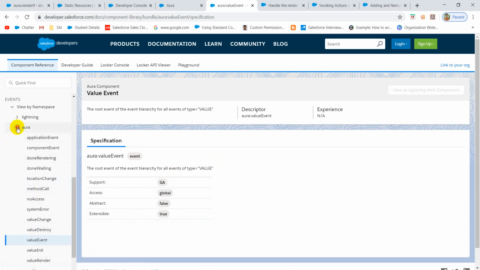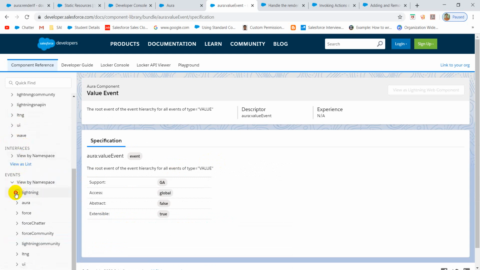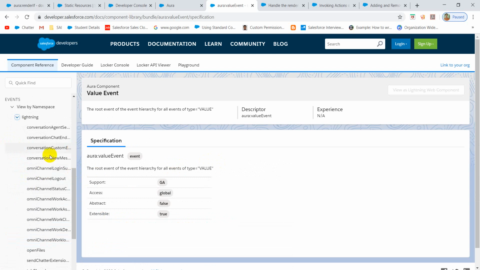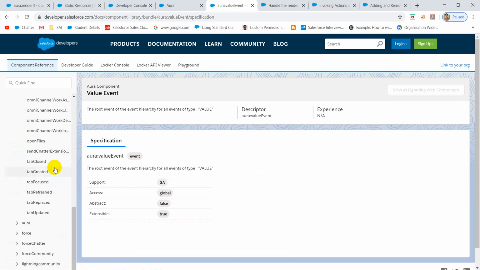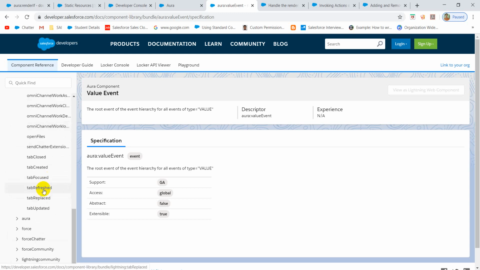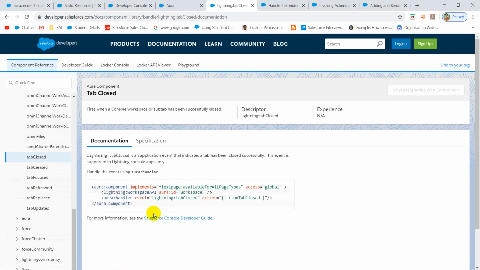Okay, and then in Lightning, what are the events? In the Lightning framework and the lightning namespace you have a lot of things there. Tab closed: when you close the tab, what should happen? Just performing some action. How to use that? Here aura:handler lightning:tabClosed, just use something.